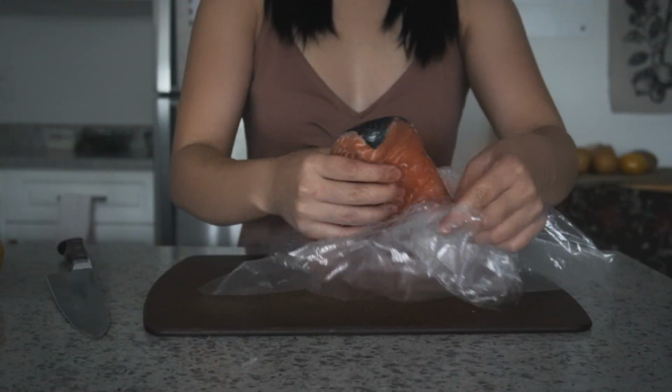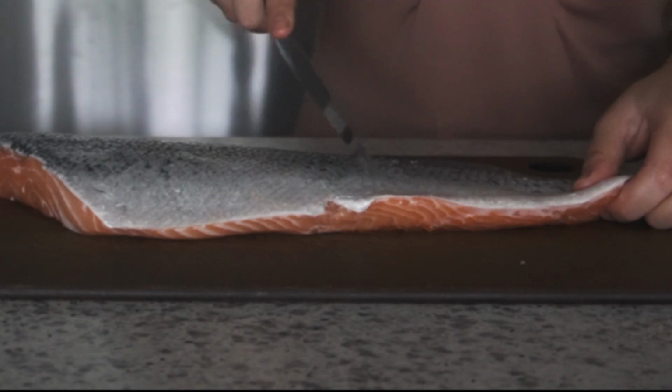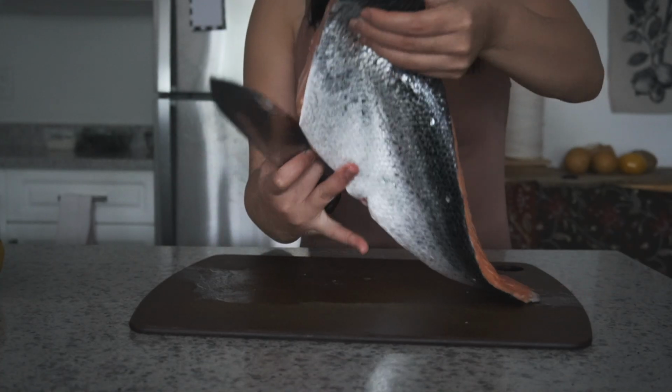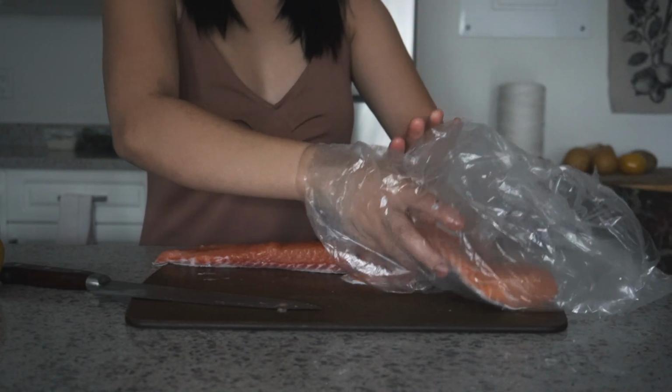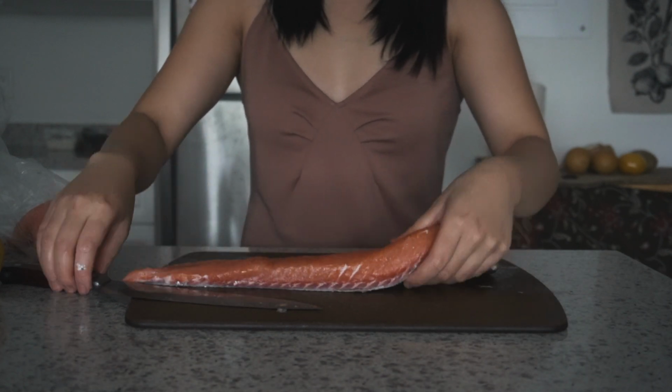Hi there! This week I will be sharing my mom's spiced popcorn salmon recipe. It is so easy and a great addition to any bento boxes or any picnics.